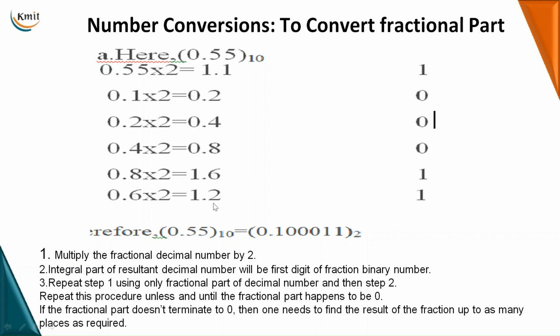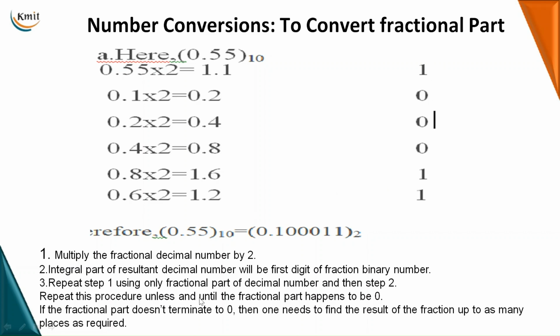In some cases, the fractional part may not terminate at 0. In this particular example, no matter how long you continue, your fractional part is not 0. Then one needs to find the result of the fraction up to as many places as required. Depending upon the number of digits you want, you can continue this process. At this point I am stopping here and writing my result.